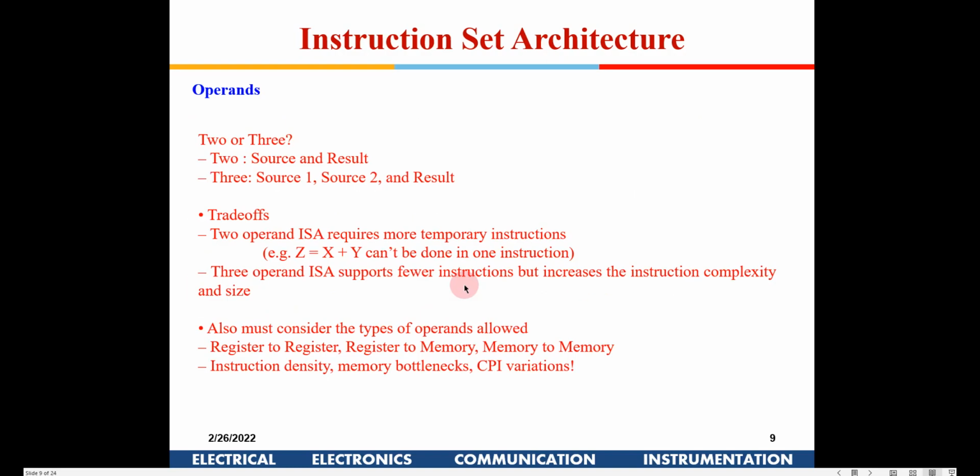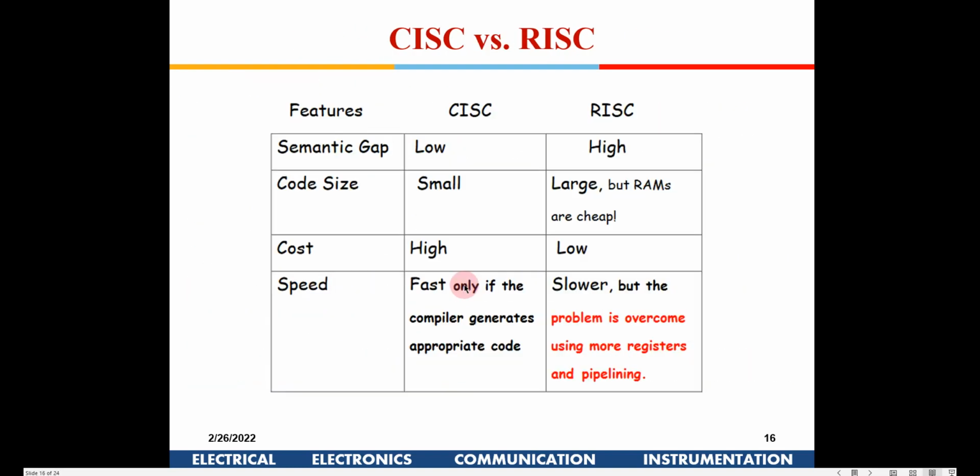So that is what is written here. The hardware requirement is low here, and here it is high. So accordingly the cost also will vary. It is fast only if the compiler generates the appropriate opcode. That means once you have a CISC program written, the compiler has to generate an appropriate code. Here it is slower, because there are many lines in the program, but pipelining can be used very easily in the RISC processors. So overall this can work fast.